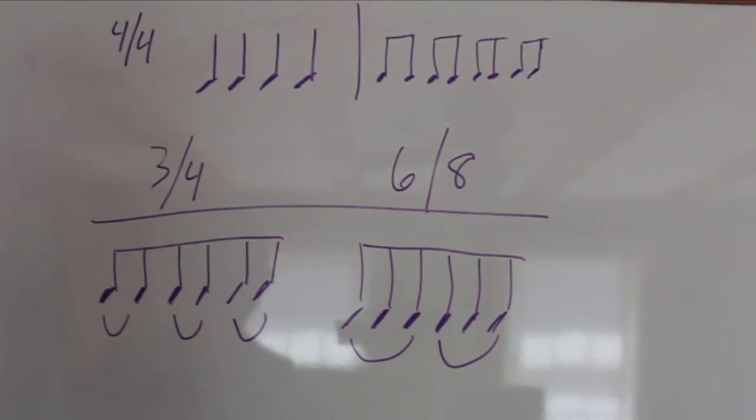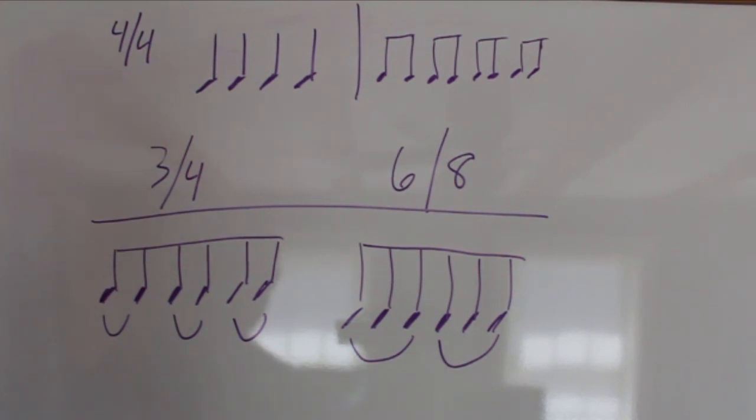So when we group beats of 2, we are emphasizing every 2 notes. So 1, 2, 3, 4, 5, 6, 1 and 2 and 3 and. But in 6/8, we're emphasizing every 3. So 1, 2, 3, 4, 5, 6. So back to back, it sounds like this. 1 and 2 and 3 and, 1, 2, 3, 4, 5, 6. You hear it? The eighth note pulse is the same, but the grouping changes.